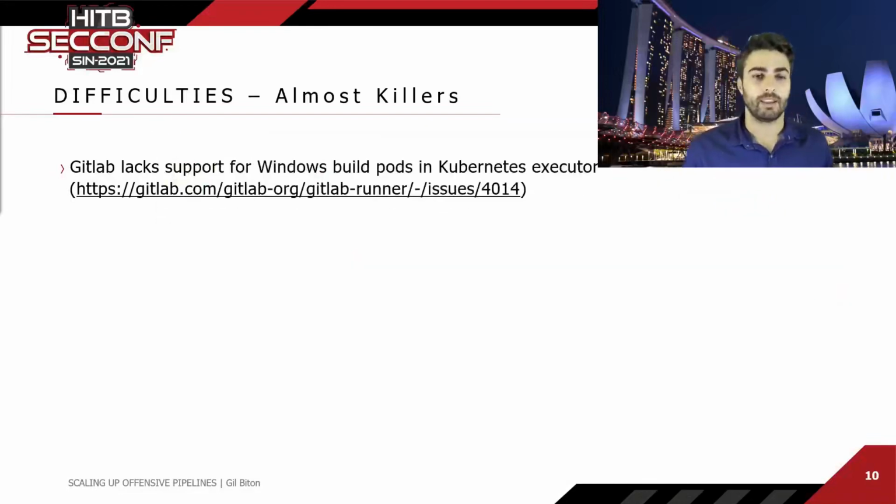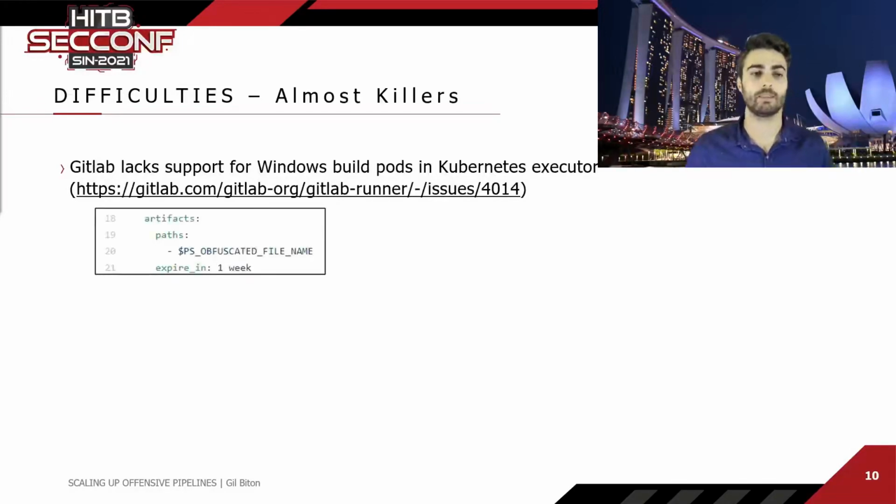Now, the next thing that this lack of support prevented us from using is the nice way that GitLab allows us to collect the artifacts from a job. Imagine that you are now building your offensive tool using C# on a Windows container, and you want to collect the executable and send it to the job artifact, so the next job in the pipeline will be able to pick it up. GitLab created this way in order to do that, and it is a very nice and clean way. But because of the lack of support in Windows, it doesn't succeed in finding the GitLab runner helper, because it attempts to do that in a Linux structure.